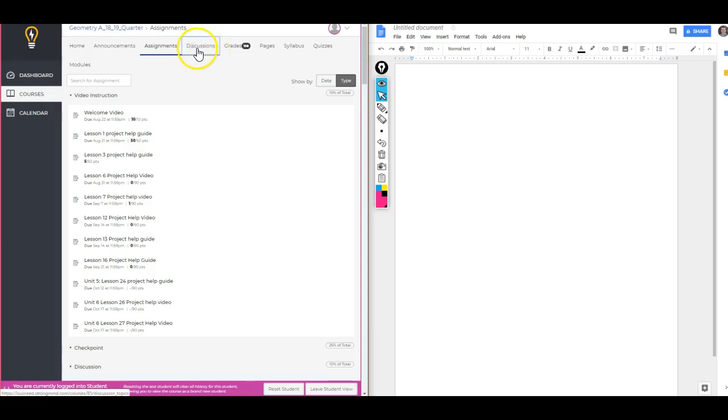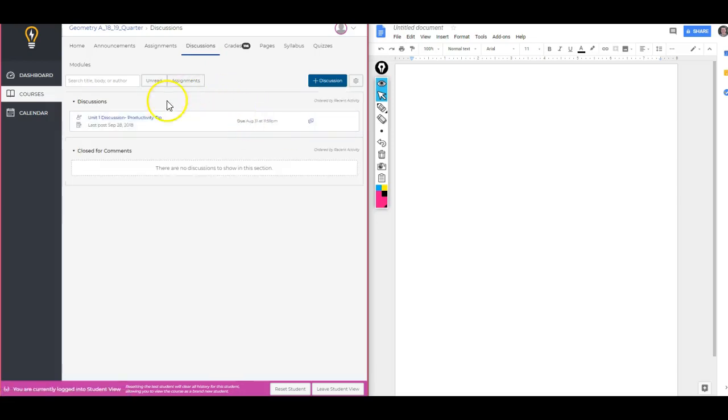Discussions are located under the discussion tab, and these are to help, actually not talk about math, but talk about how to be more successful in day-to-day life and in navigating an online setting. You'll be able to post first, and after you post, you'll be able to see other people's comments. You will not be able to see anyone's comments until you post. This is to keep originality intact.